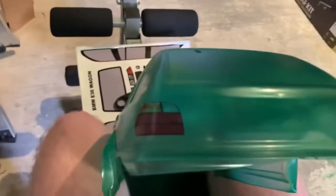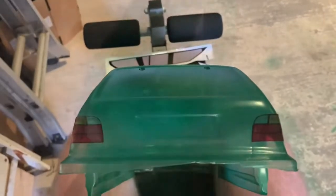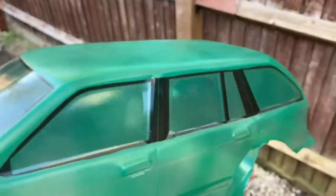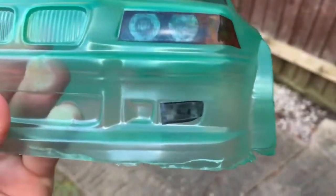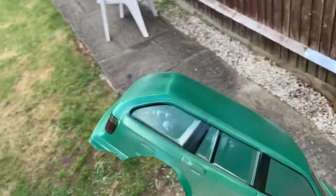I've just put on the rear lights, as you can see — it's taking shape. And now I've got on the front lights, starting to take shape — it's looking quite sick. I've also put on the side windows — not really sure what you'd call them — and the little fog lights. It's starting to take shape; it looks sick now. I think all that's left is the rear window and the door handles — I'm not sure if I'm going to do the door handles.